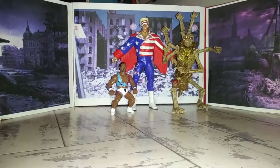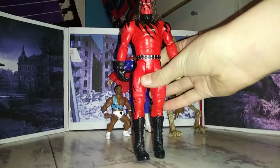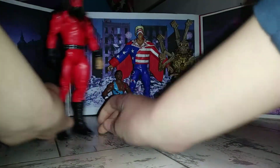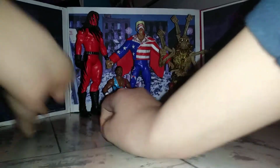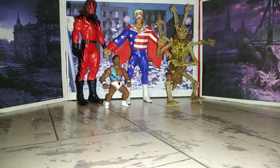Next, we've got, that's gotta be Kane. Didn't fit in the shot. There we go, there he is. It's quite a newish one as well. I got that for quite cheap, to be honest. So that's quite cool.